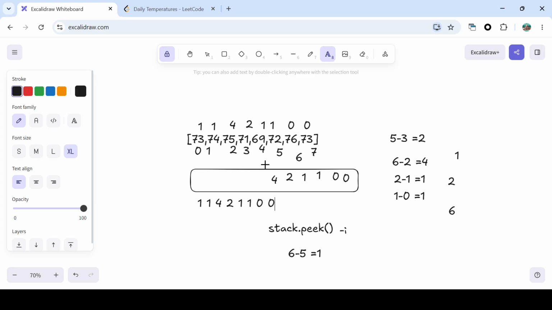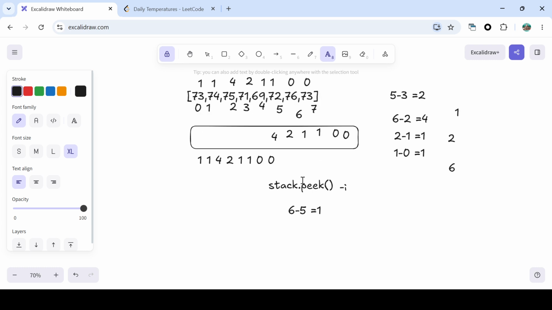It's a very important question. Lots of questions follow the same pattern, like if you try to find the greater element, you can use the same pattern. We have to iterate from the end of the loop, and then we have to insert the value in the stack, and we'll start checking the top element and compare it with the current element. If the current element is less than, then we have to pop the element. So using this approach we can solve this problem.